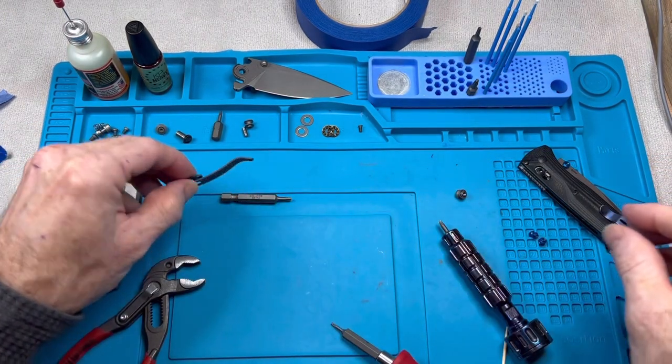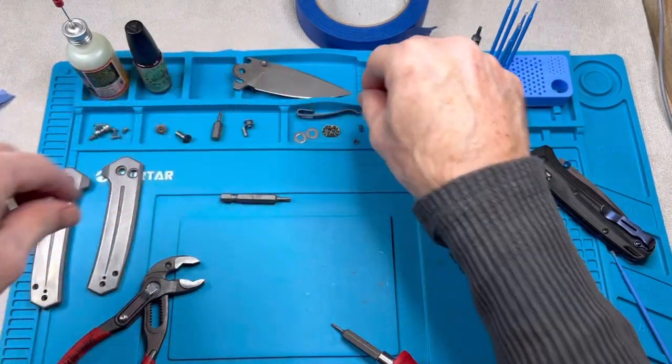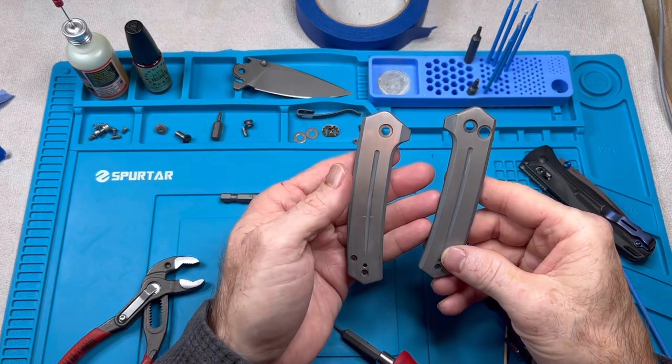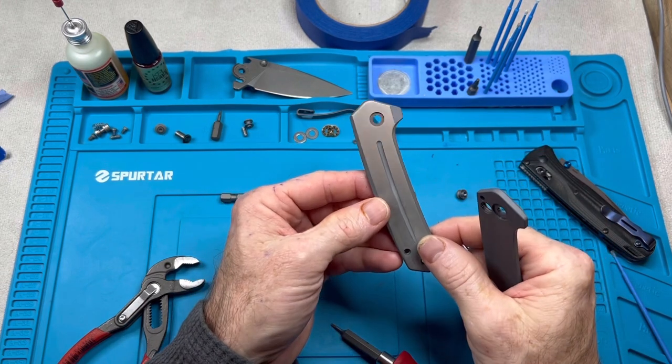All right, so that's done. So we got all of our parts for that one right up here. These are what I'm going to be working with. And I think I'm just going to go ahead and go do it. Pause the video, and I'll bring you guys back after I'm done. And we'll see how it turned out.